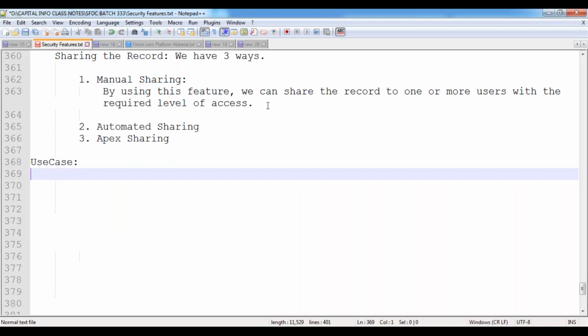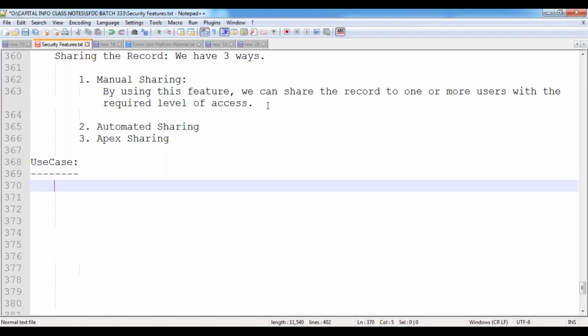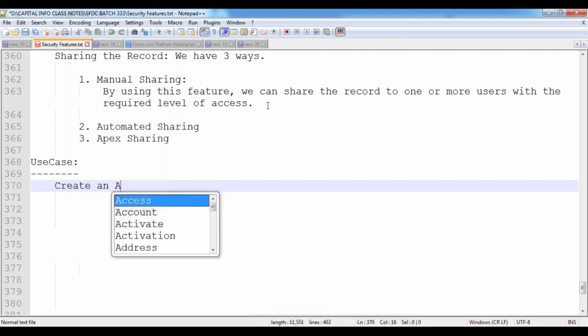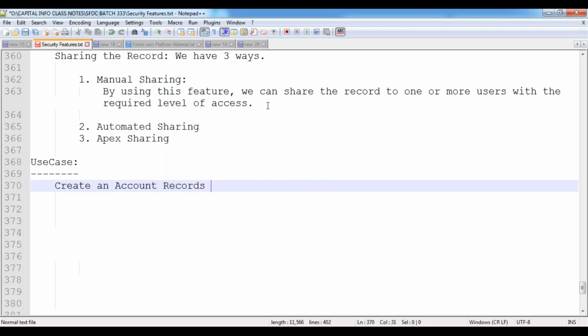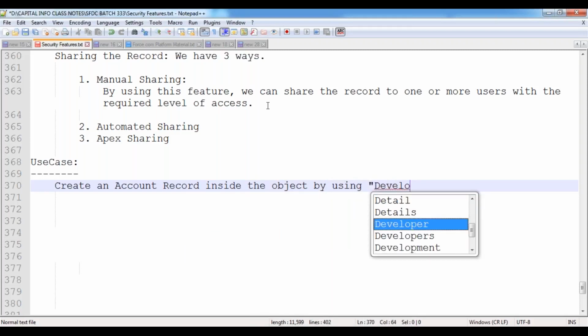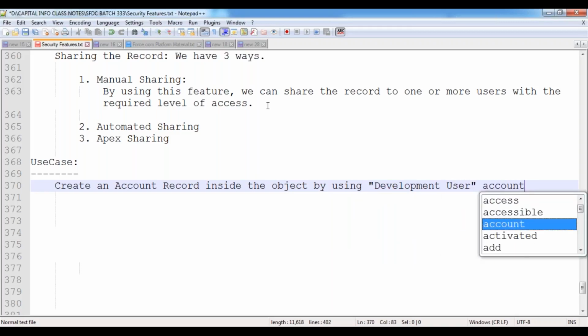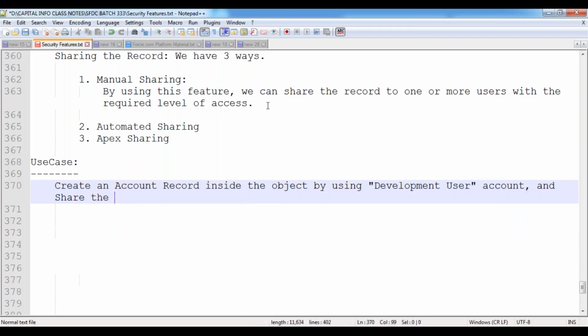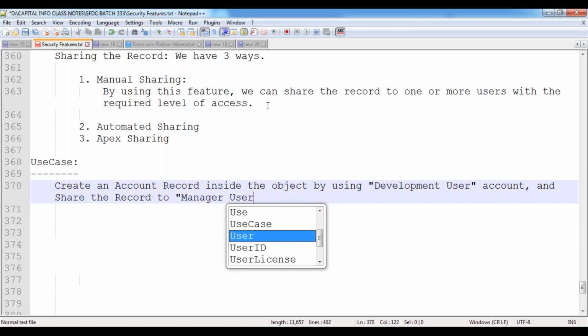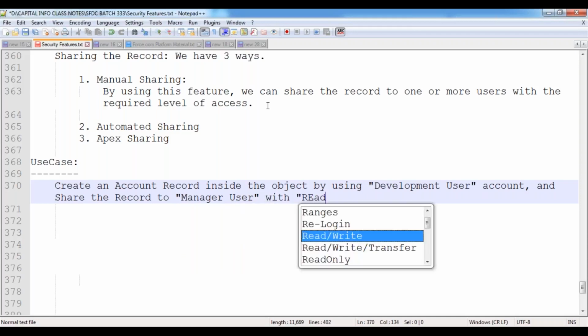Let's take a use case: create an account record inside the object by using the development user account, and share the record to the manager user with read-only access.